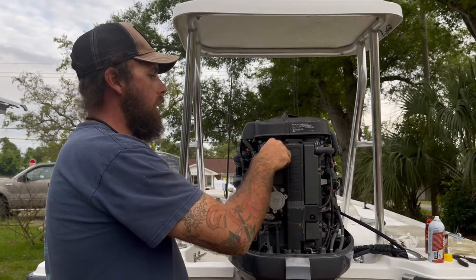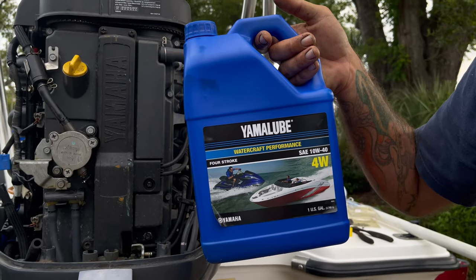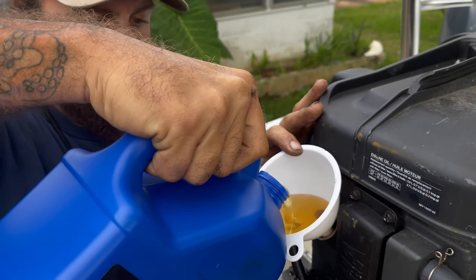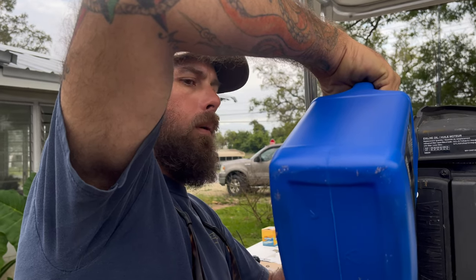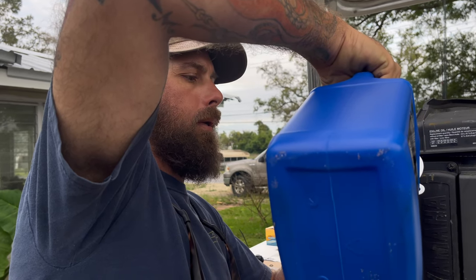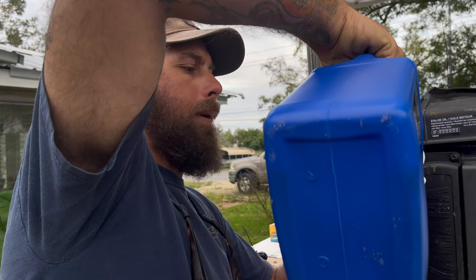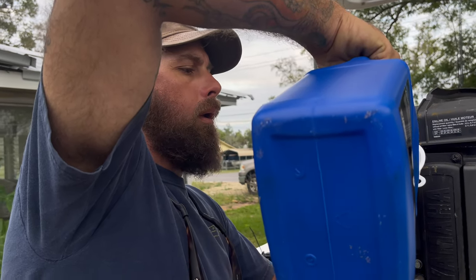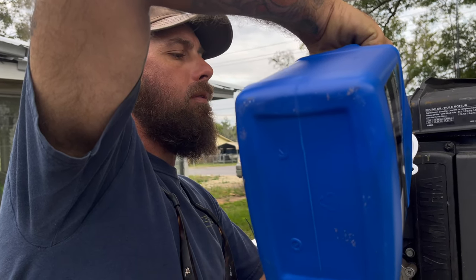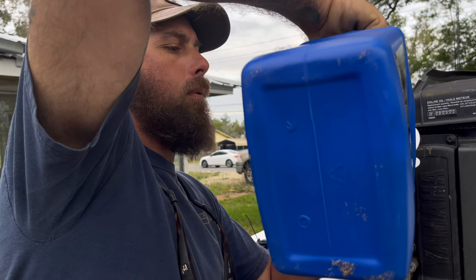Take the yellow cap off. I've got a gallon — four quarts — of Yamaha Lube 10W40. When you put the oil in, never use the whole four quarts. Number one, you did not get all of the oil out of the oil pan like you think you did. Number two, 3.9 quarts — they're not always accurate. So I put about three and a half quarts in first.